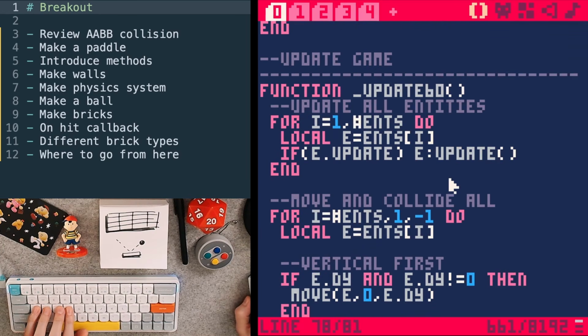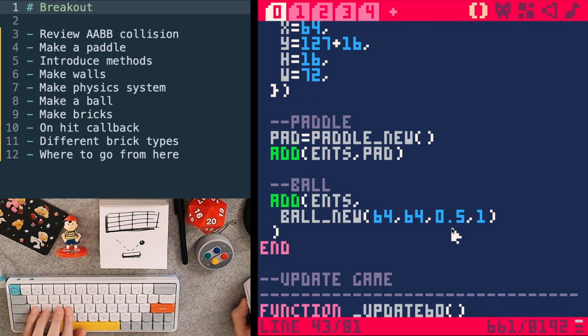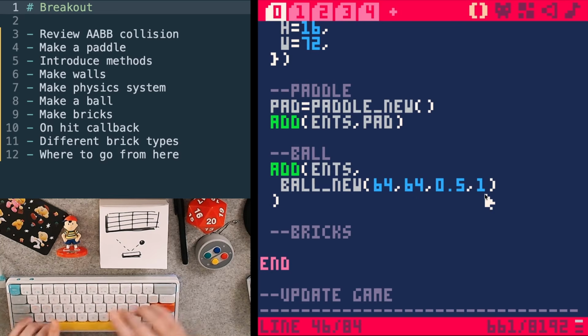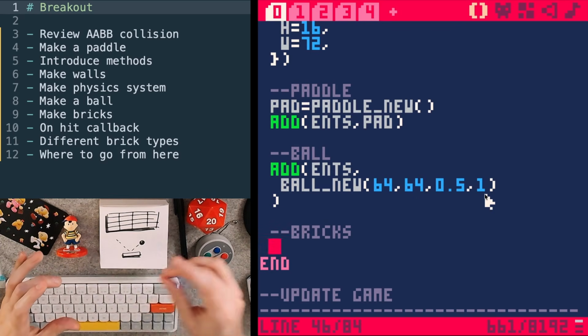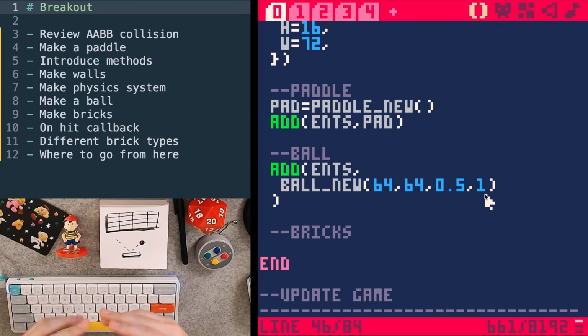Back in our main, in our init, let's put it down here after everything. We kind of just want a block of bricks, a bunch of lines of bricks up at the top. We're going to do that with two loops sort of inside each other. You could do this where you have nice, neat stripes. I'm going to make it random because we're gonna do something kind of goofy later.